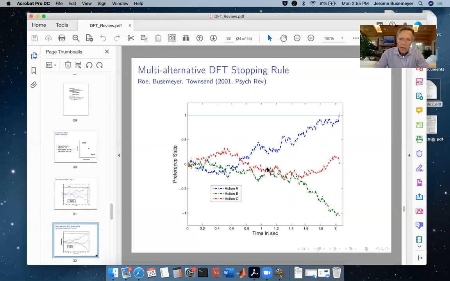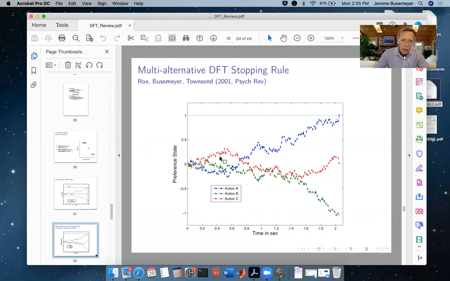And so now it's a race between 3 options. The first of these 3 options to hit the boundary wins and determines the choice. And so the BMW is chosen because it hit the boundary first. And the time it takes to hit that boundary determines the decision time. Of course, this example is in seconds. If you're buying a real car, it would take days, but this could be going across days instead of seconds. But in a laboratory, it would maybe take 10 or 12 seconds to make a decision.